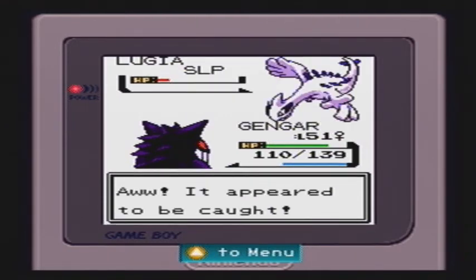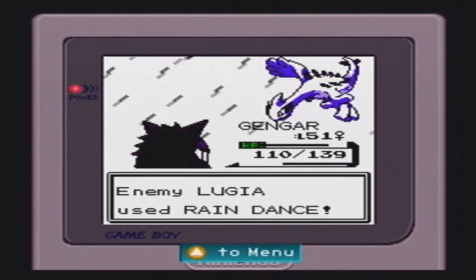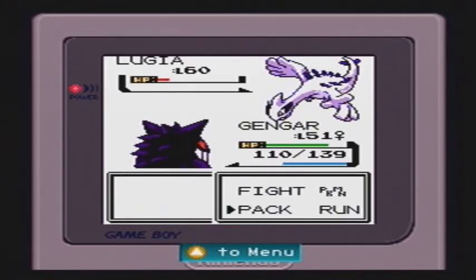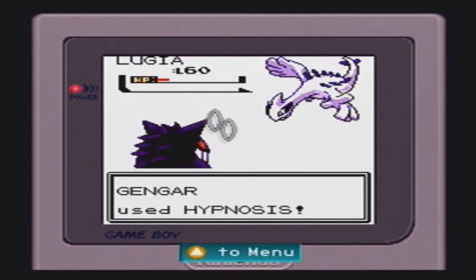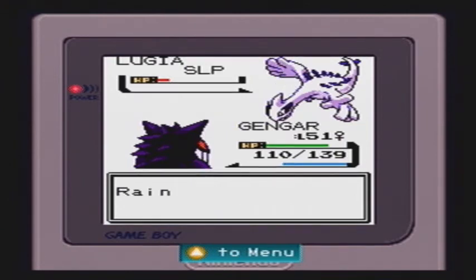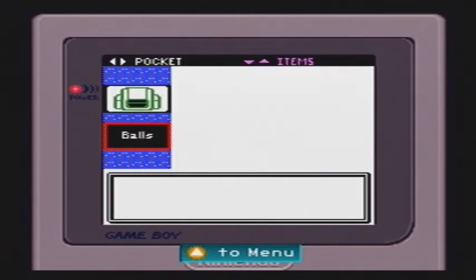Oh man, that first one was just the first one. Woke up. Ooh, Rain Dance, which means it's gearing up for its move known as Hydro Pump. It's not its best known move, but Hydro Pump with a Rain Dance will do some pretty good damage. And I butchered that sentence.